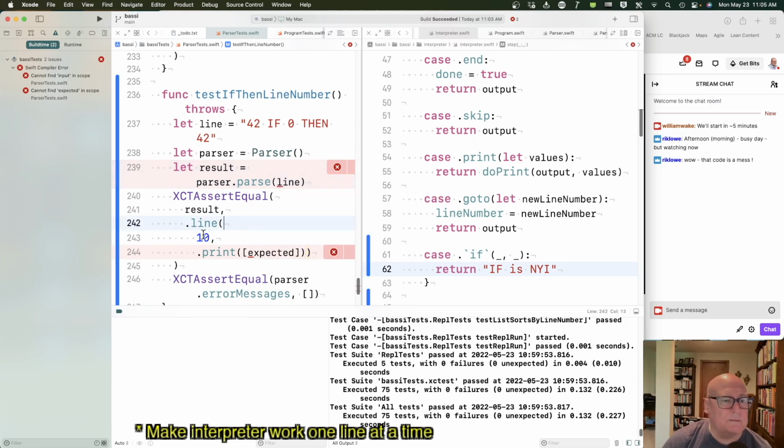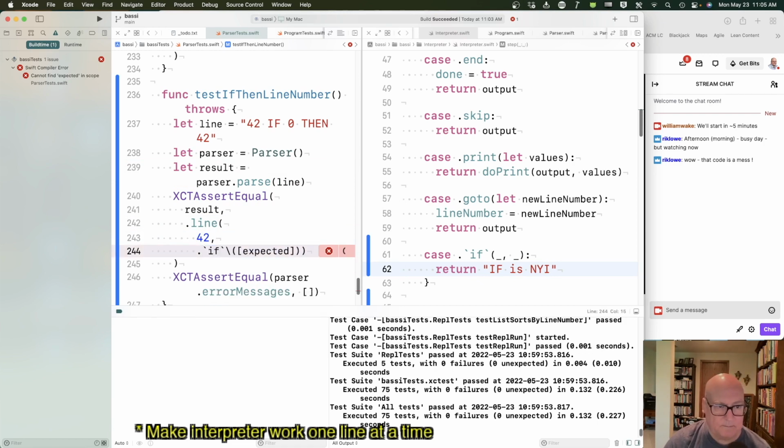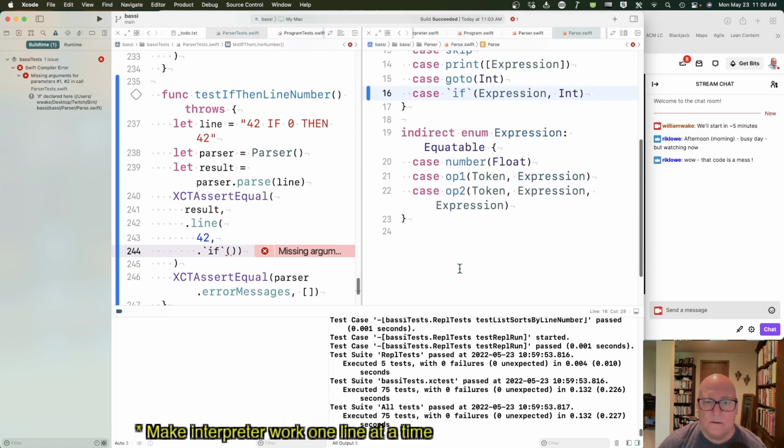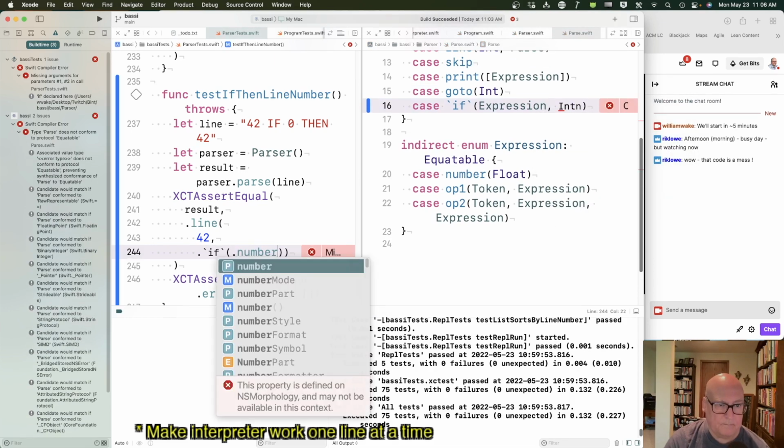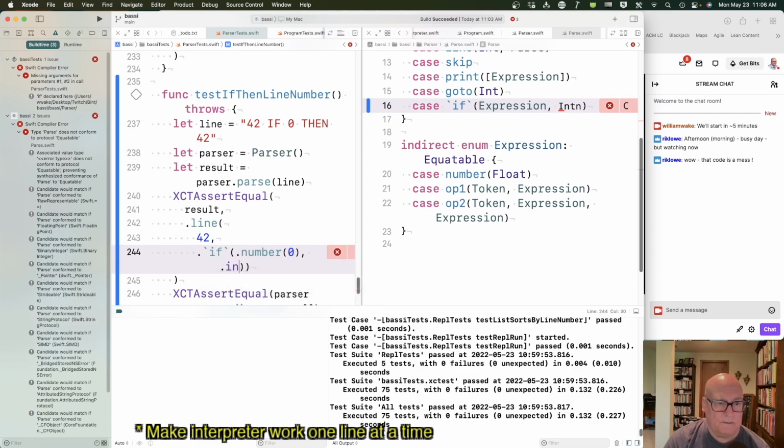Okay, so we expect line 42 dot if with, I need an expression, number 0, an integer.